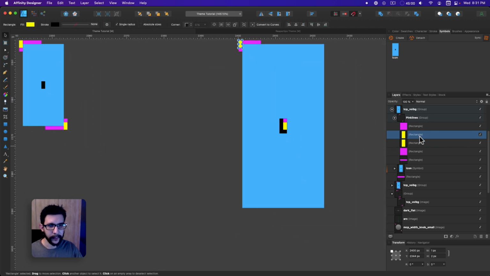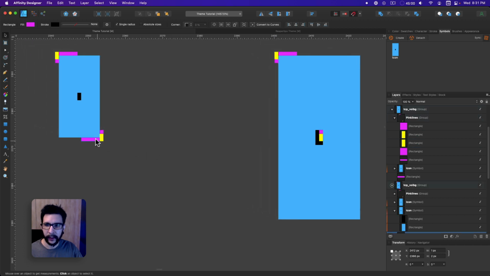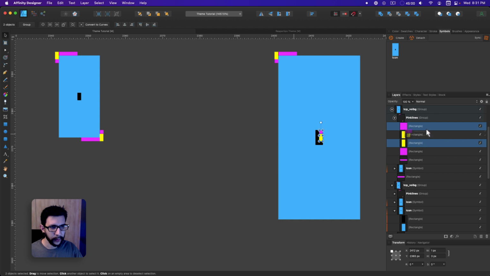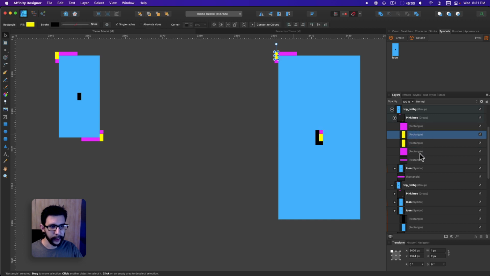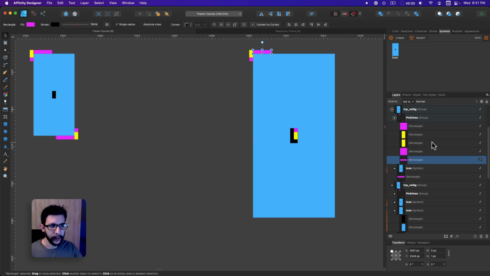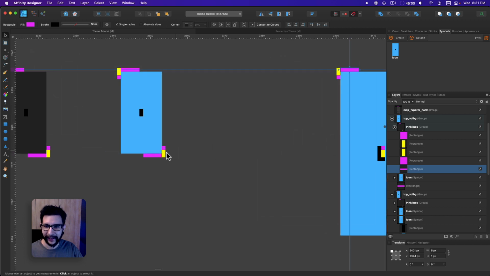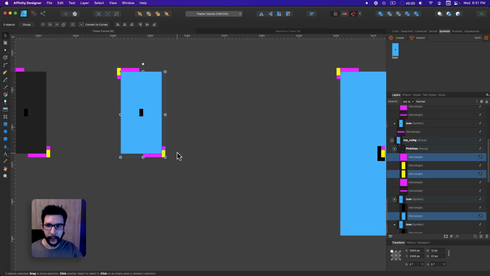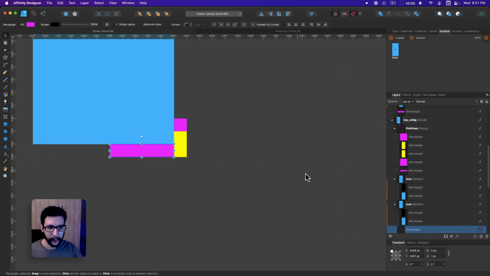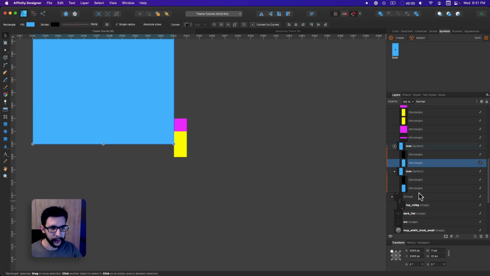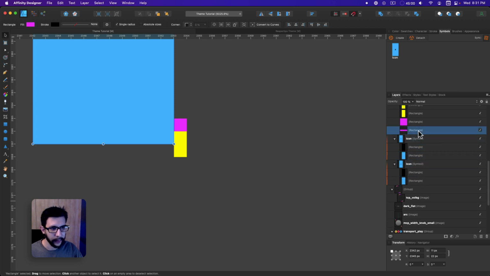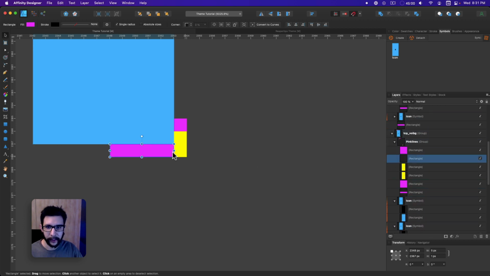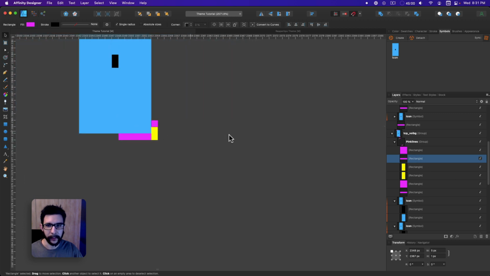So I believe we had, ooh. So where are the others? What happened to the other pink lines? So we had this thing. Oh, okay. Yeah, that one wasn't in the group, so I'm gonna put it inside the group. So I'm gonna put this over here. Now it should be in the group.